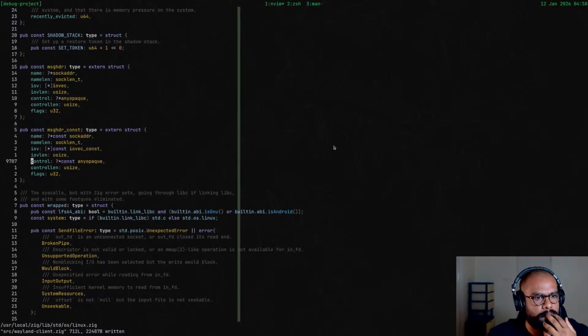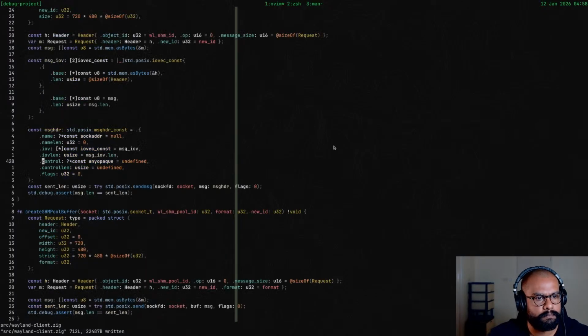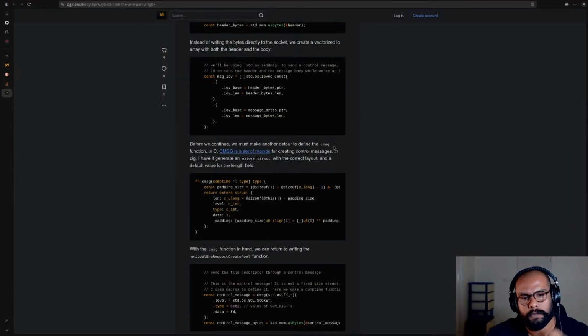Perfect. And C messages is a set of macros for creating control messages. In Zig, I have to generate an extern struct, the correct layout, and have a default value for the length field.